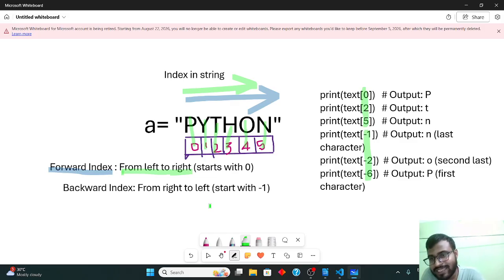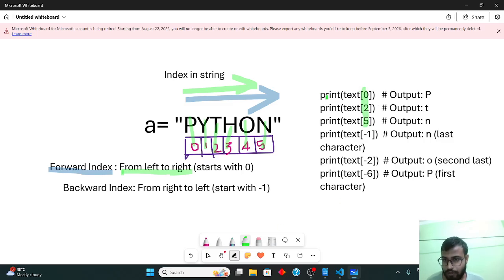Whenever you see a positive number or 0, the index is a forward index. And when it is a negative number, for example -1, it is a backward index. Why backward? Because negative index starts from -1 itself. Let's solve the positive part only for now, else you will get confused.